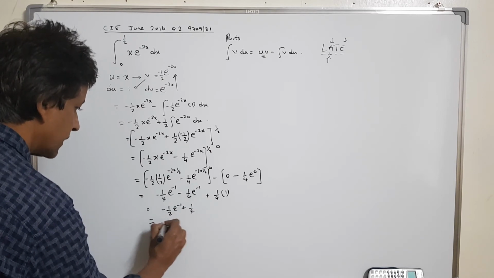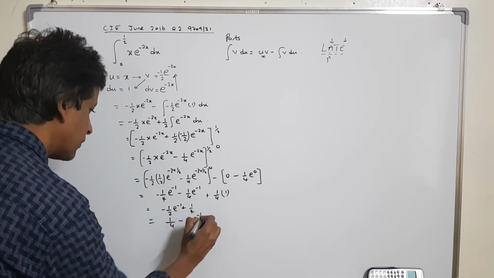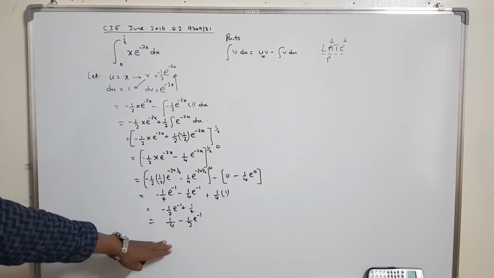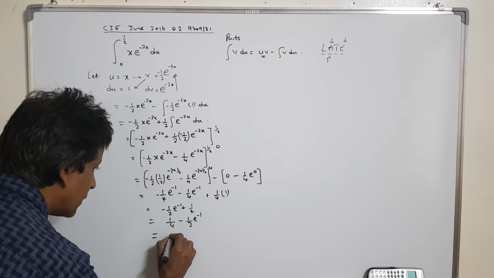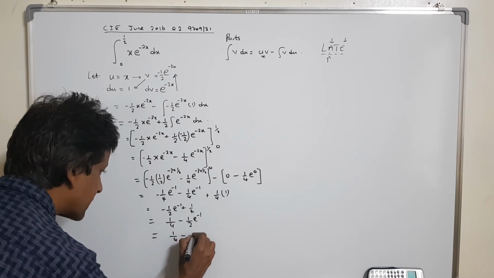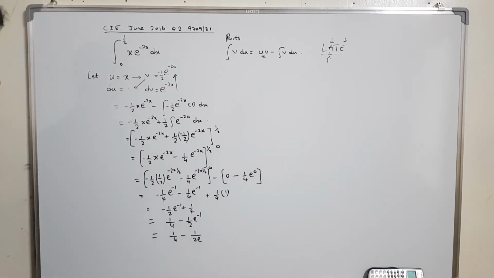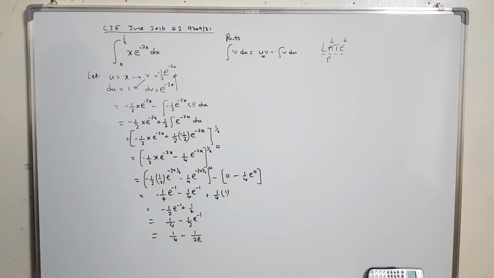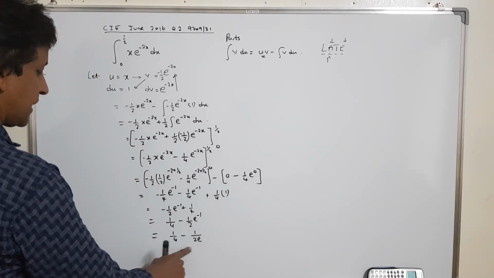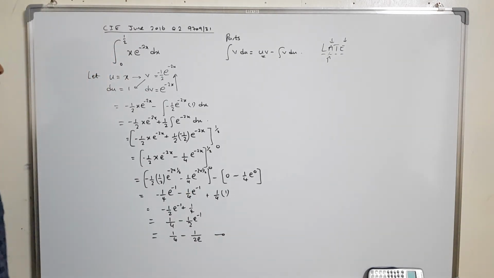So what I have is a quarter minus half e to the negative 1. I just want to check if this is still in the camera. Super. Now from here I've got a quarter minus 1 over 2e. We use the laws of indices there. You can leave it as such if you want, but if you don't want to do so, you can put a quarter outside. You're going to have to make the LCM the same. But that's okay, we can leave it as such. So here's the exact value of this integral.